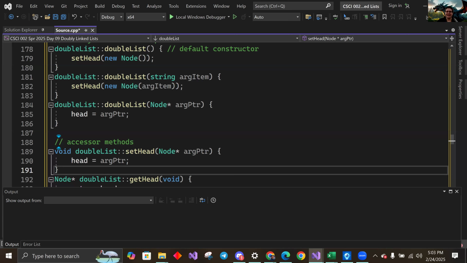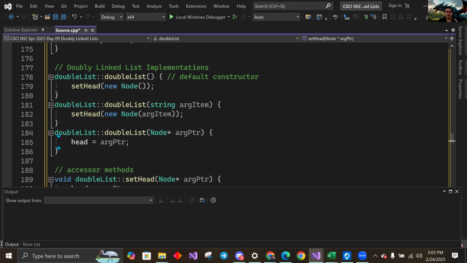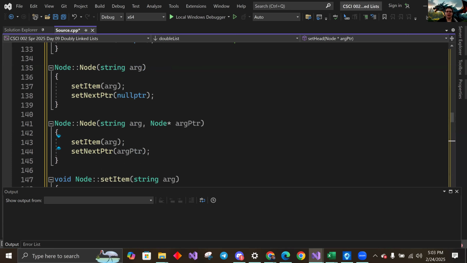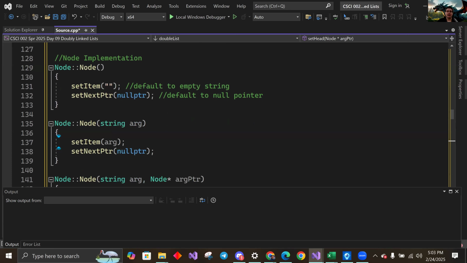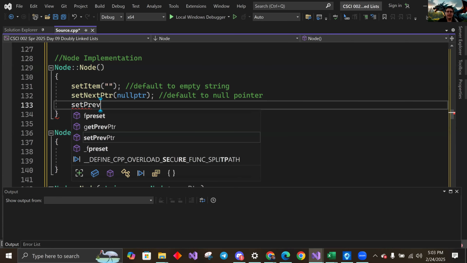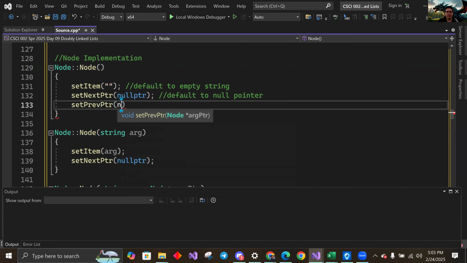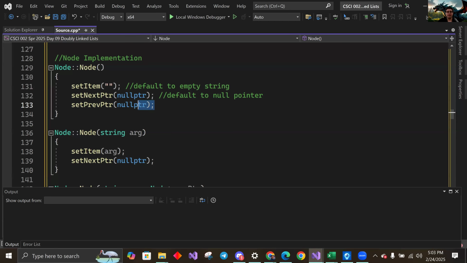So we probably need to edit our constructors for node to include setting previous pointer. So I'm going to go up to my node constructors. And for each of these, I'll do a set previous pointer. It should be the null pointer on each of these as well for the constructor.